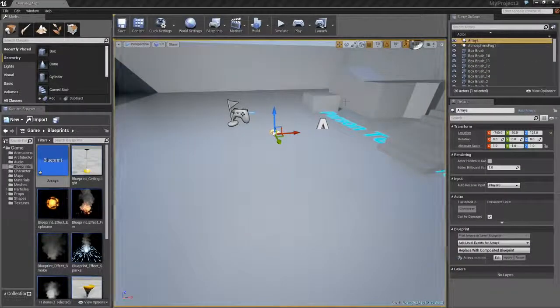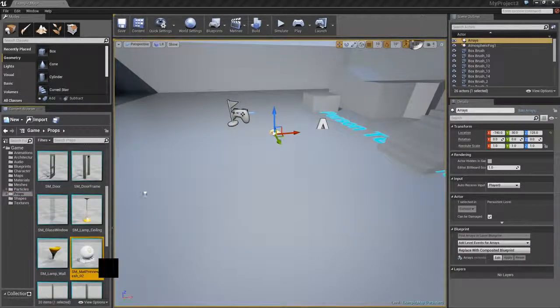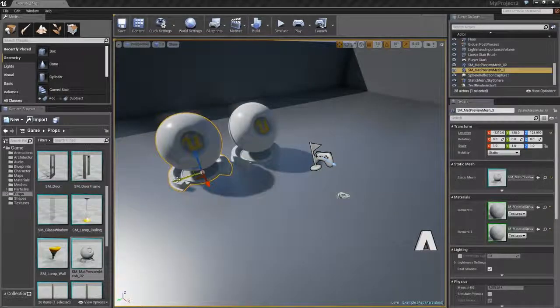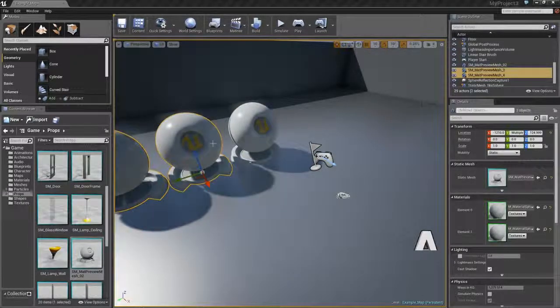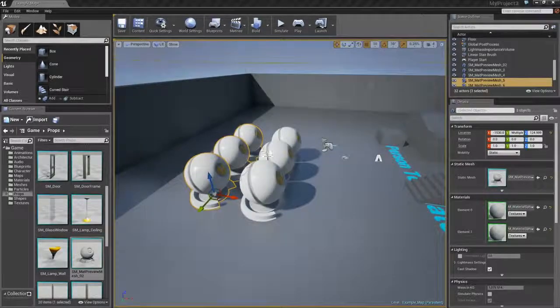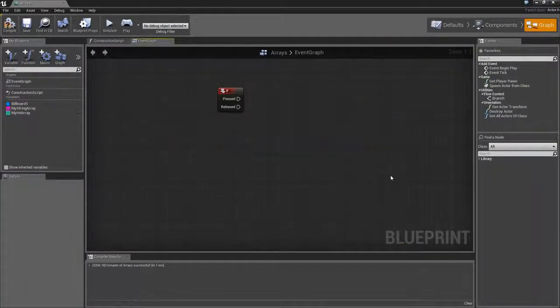So as a really fast way to wrap that up, let me bring in several static meshes. So here's a static mesh, and we'll make a duplicate of that and a duplicate of that, and then let's grab all 3 of these and we'll make even more duplicates. So we've got a total of 6. Now, meanwhile, back over here in our graph, let's nuke this stuff out. We don't really need it.